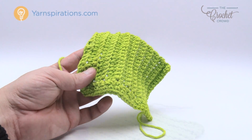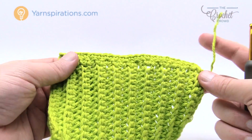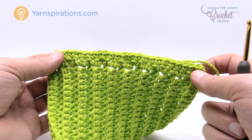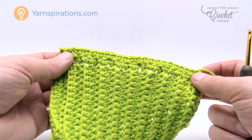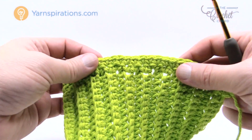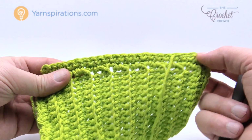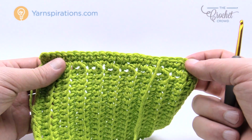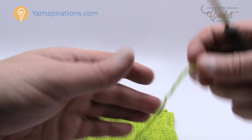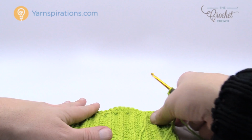So now I want to hold my project upside down, or basically the way I was holding it before, and I want to be very conscientious of where we are at this particular point. When we did the first row, this was the right side, and then when we did this, this is the wrong side, so we have to turn it back. Just remember how to do that. We have to start off by missing a certain amount of stitches before we can join on our yarn, but I'm going to get my yarn ready on the hook. I'm just going to put a slip knot onto my hook, and I'm going to begin to count.